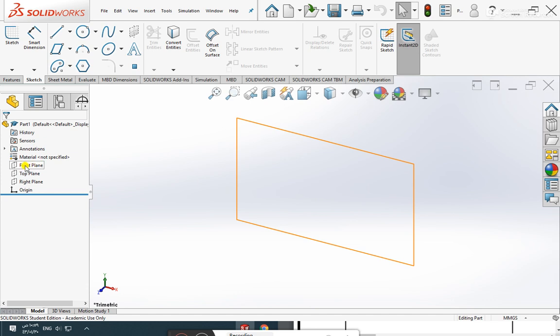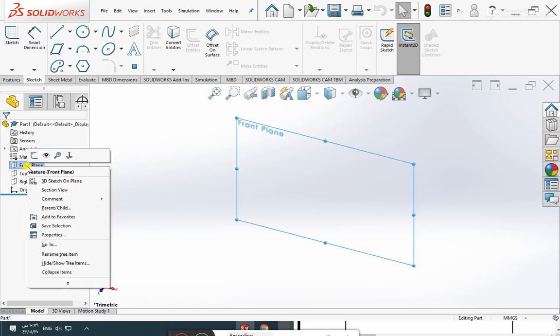Right click now on the front plane. If you right click, we choose this symbol, which is Normal To. What is the benefit of Normal To? We have this page, but it is not adjusted. We want to correct it to make it face us, because it is a little bit tilted, as you can see. So when we click on Normal To, look what happens now.